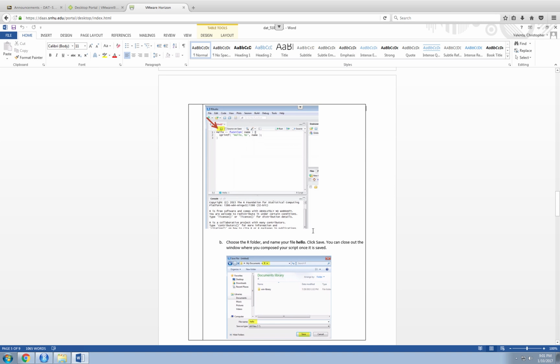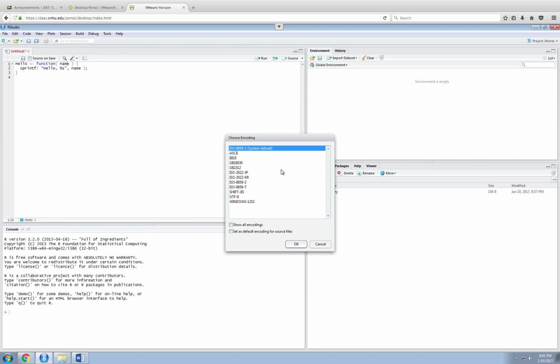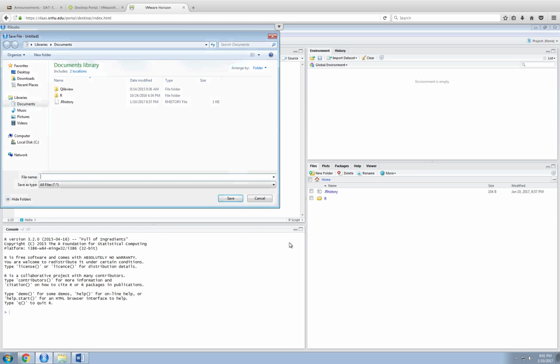So we go back to the documentation, save this script. To save the script, we just hit the little save icon. If this window pops up, just use the system default. I am going to save it to a folder that I have on my desktop.